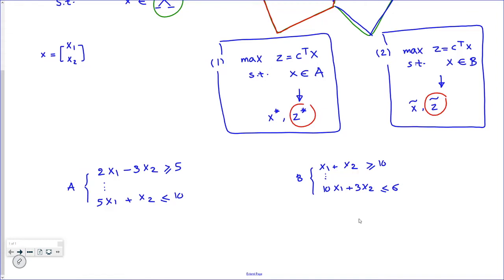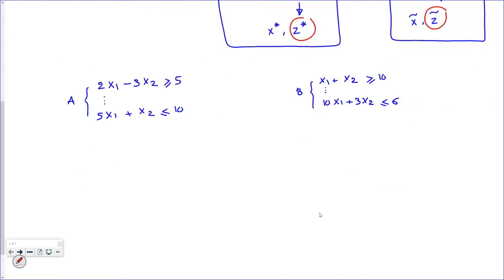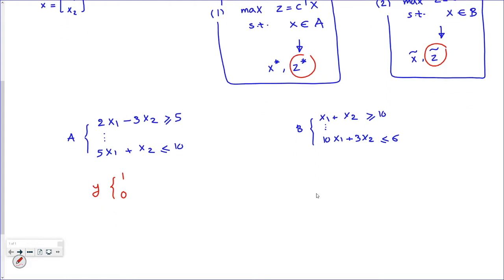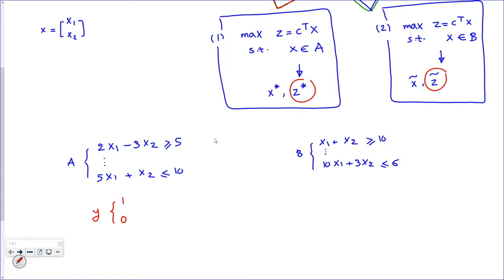Because a binary variable takes on values 0 and 1. And if I introduce a variable like y, which takes on two values 0 and 1, I can use those values to switch between these two problems.